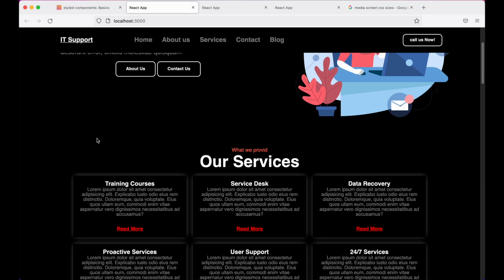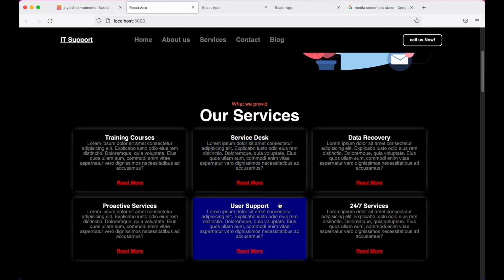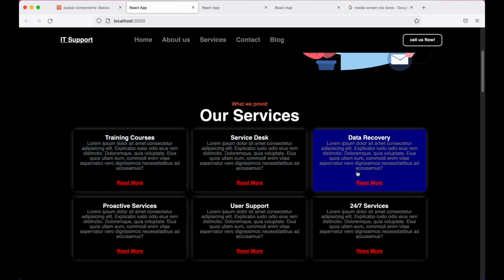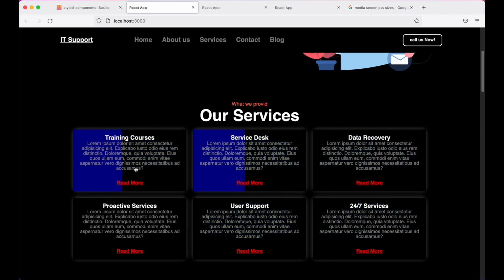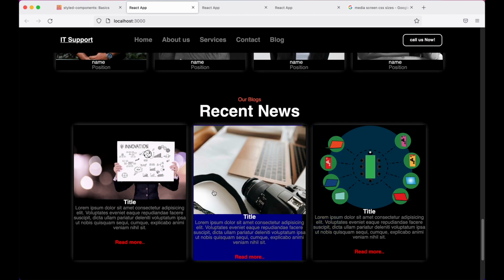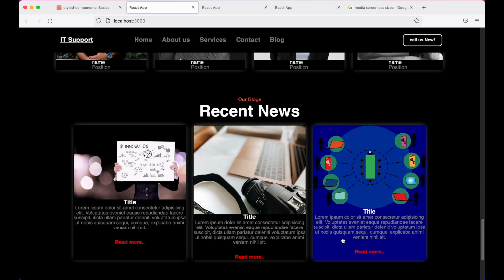And if we go back, now if we hover, you can see everything is looking nice and beautiful. But it depends on you which color you want to use. You have to use a color in which you can see this white color and also the background. For now, the blue is not looking that bad, so I can leave it just like this. But here inside our cards, you will also get the same thing. So it all depends on you how you want to use it.